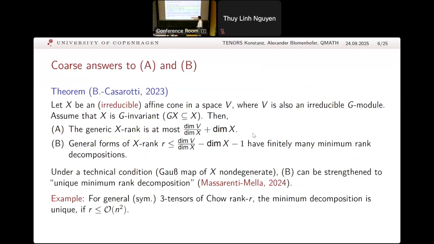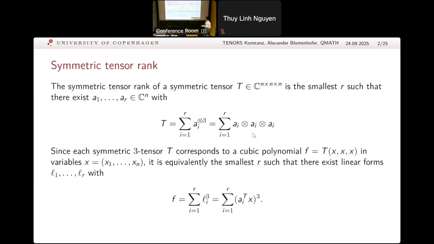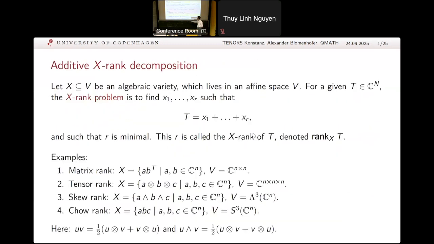For 3 tensors, for all the examples that I had before, if you look at them, you always have that the dimension of X is just linear in n, right? Just n, maybe n minus 1 or n minus 2, and so on. And the dimensions of the tensor spaces are like n to the 3. For matrices, you don't get anything out of this theorem, because n squared over n minus n is basically 0. But for 3 tensors or higher, when you have a variety which has n parameters, then you're fine.